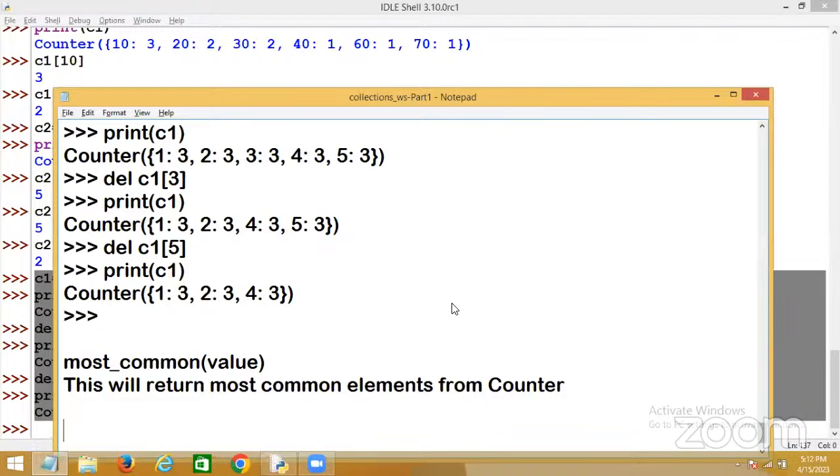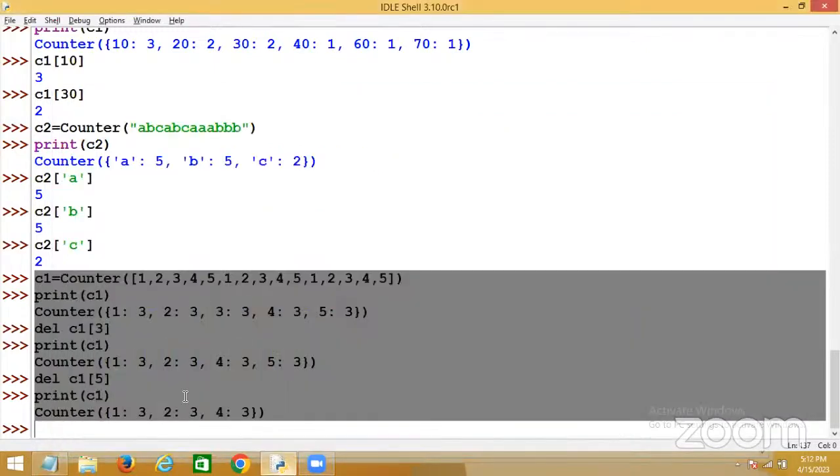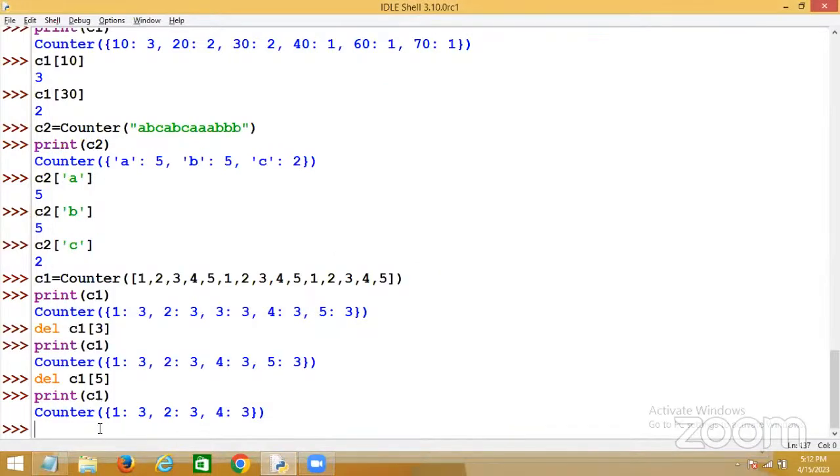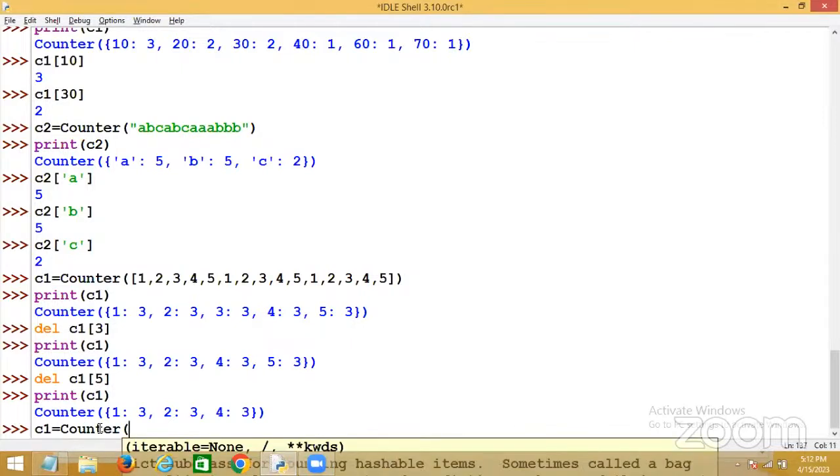For example, I create a counter directly with keys and values. I'm creating a counter using a dictionary. X is a key and 5 is its count.